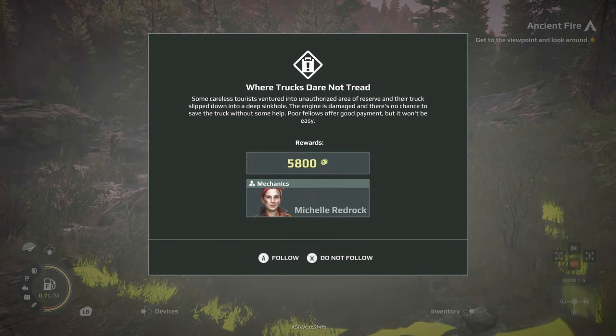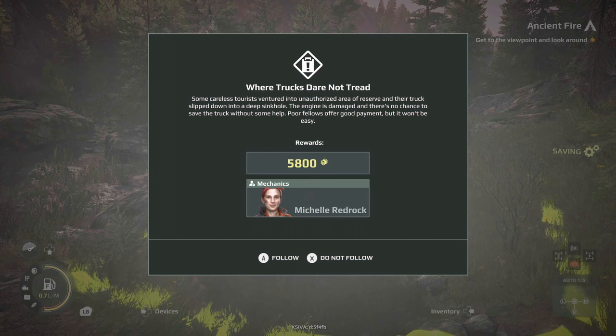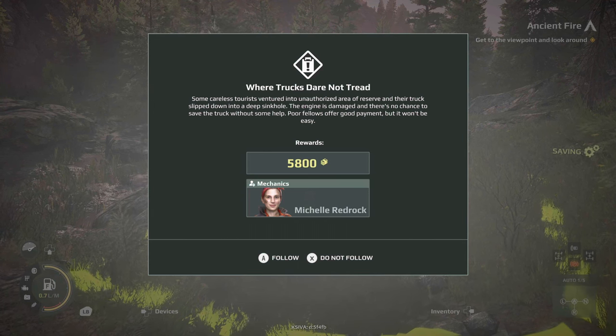Go to task, where trucks dare not tread. Some careless tourists ventured into unauthorized area of the reserve and their truck slipped down into a deep sinkhole. The engine is damaged and there's no chance to save the truck without some help. Poor fellows offer good payment, but it won't be easy.